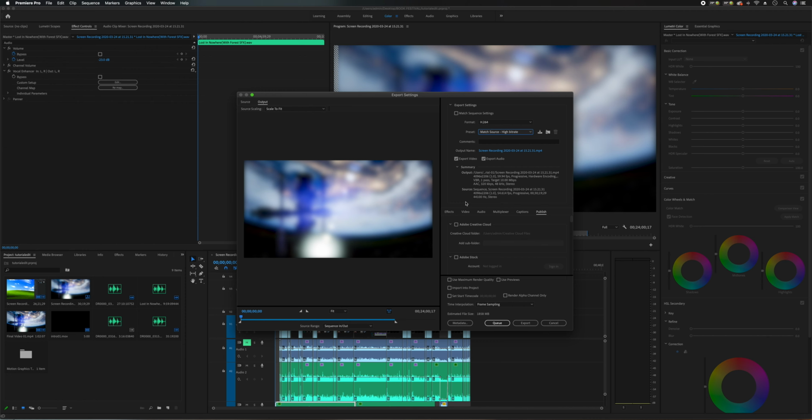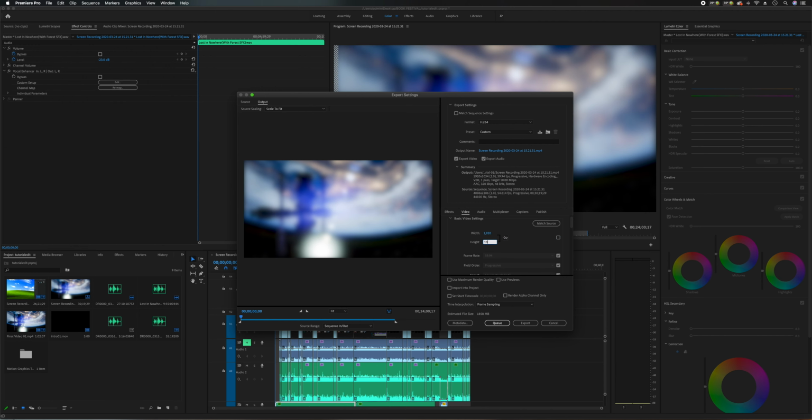From here, you would be good to go for most scenarios, but if you'd like to tweak the settings some more, you want to focus on the video and audio tabs in the settings menu. In here you can check that your video export settings match your sequence settings, and if you've chosen match sequence options, then this should be filled out automatically. But it never hurts to check. If you see a value you'd like to change, just untick the checkbox next to the desired field and you'll be able to edit that.